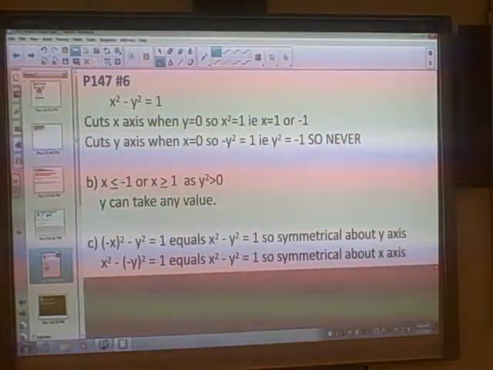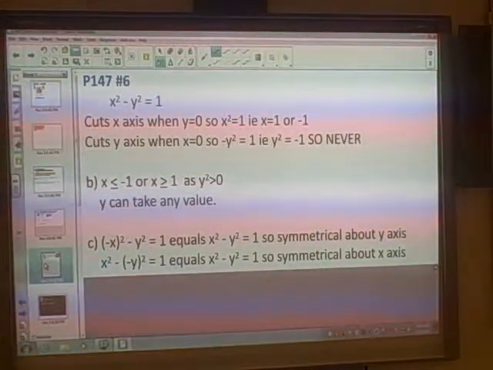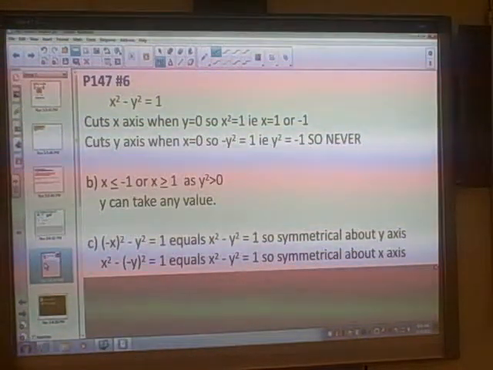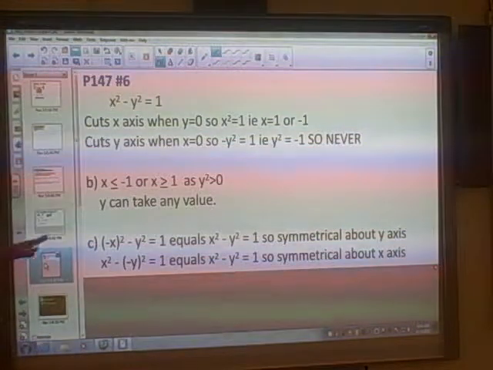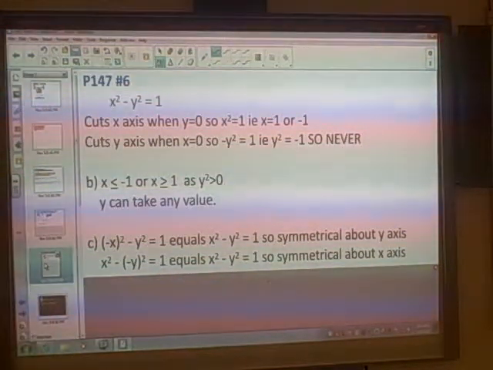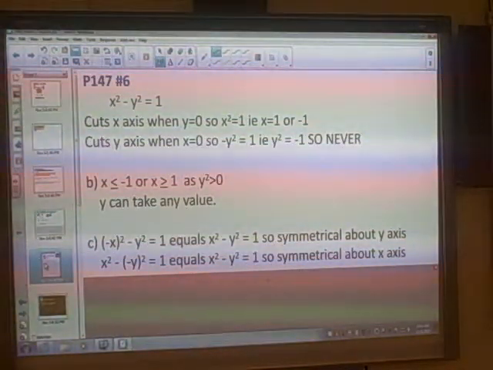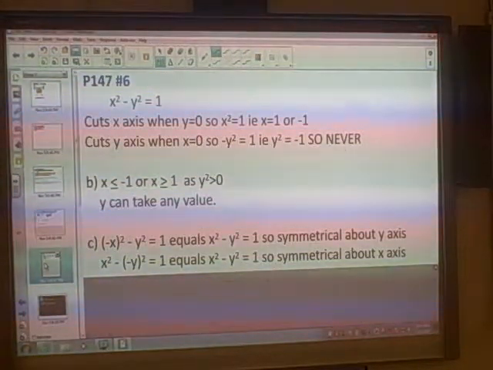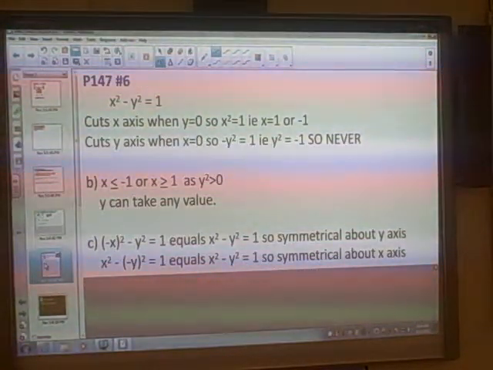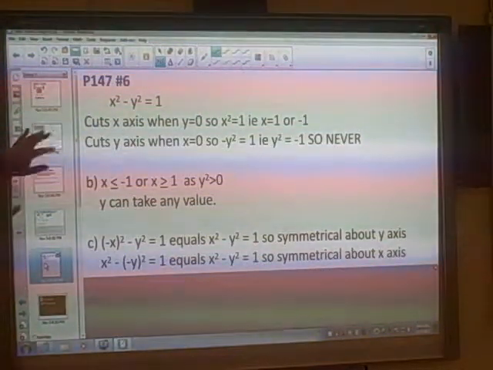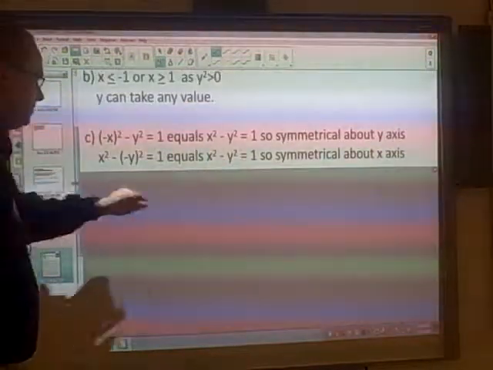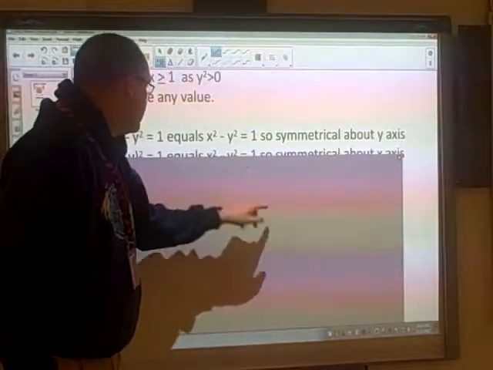Part C goes back to something from a long way back in year 1. It asks about even and odd functions, really. We're asked to check if something is symmetric. If you want to check if something is symmetric, you substitute in negative x and see if you end up with the same thing. And you do indeed for that first one. And the same for the second one, actually. If you substitute in negative y for y, you end up with the same answer, which tells you it's symmetric about the x-axis. Then we get on to our implicit questions.